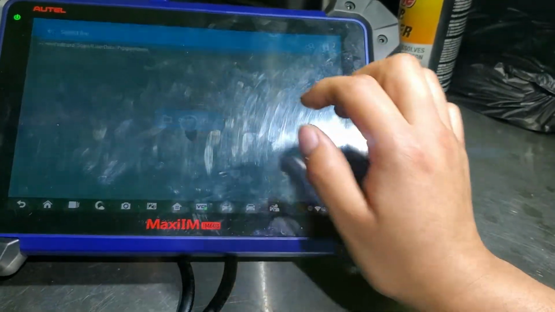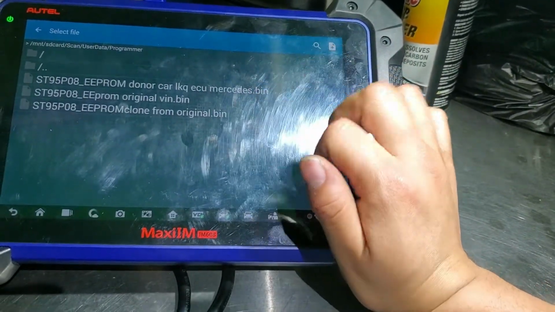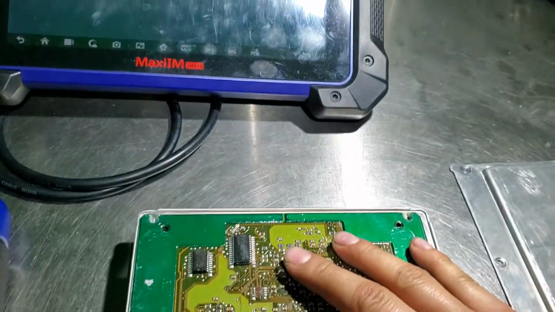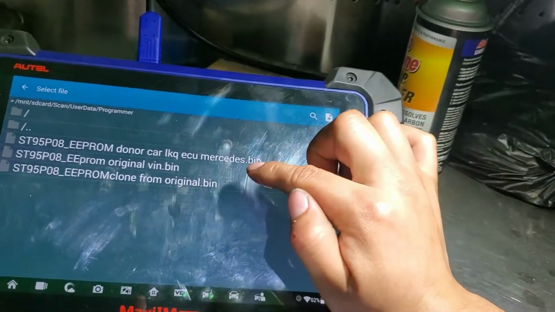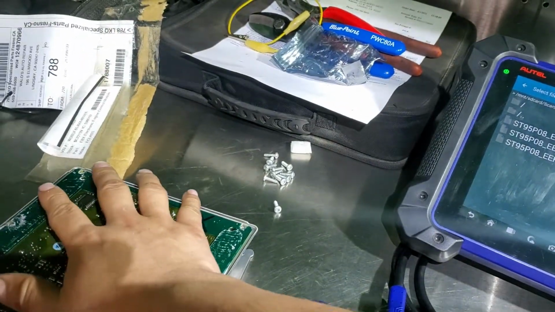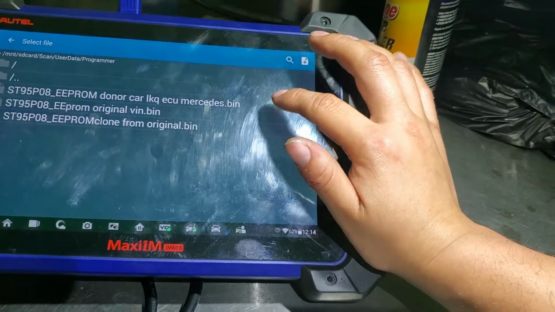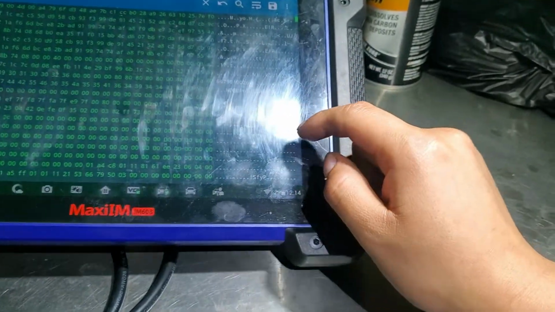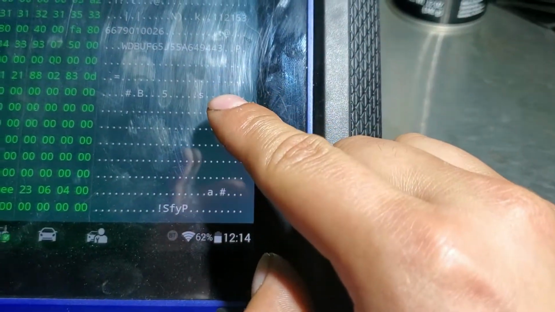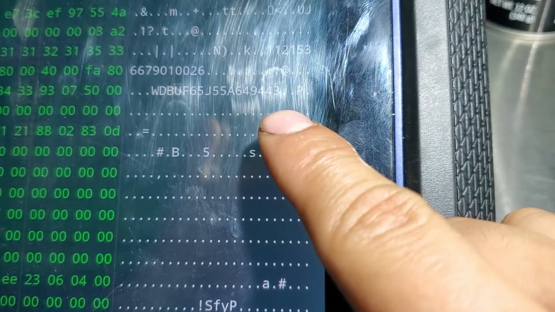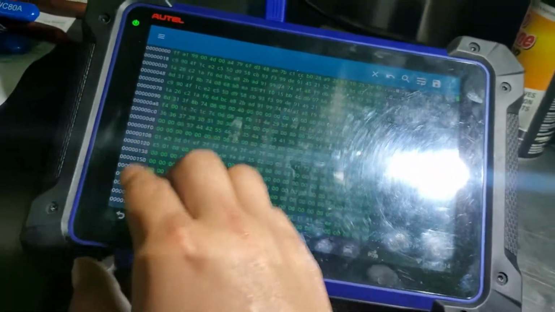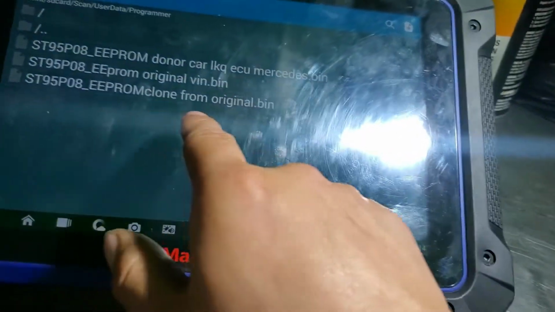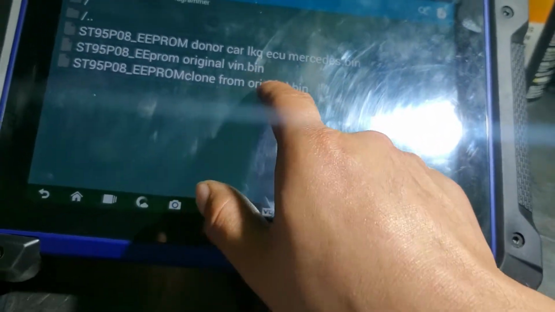As you may notice, I have 3 files here. The first one is from this computer, the donor car. The second one is from the original computer. So those 2 are different. But on the last one, you're gonna notice that I have the same VIN number, and it says clone from original.